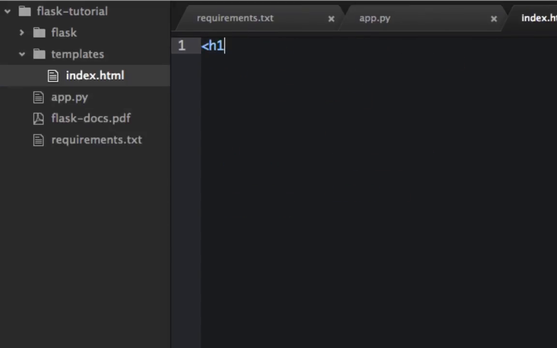Now, I'm not going to do anything amazing, but I'm just going to demonstrate that you can make HTML just this easily.